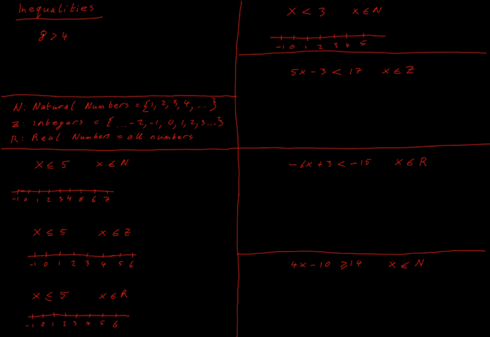Now, if I change this around a bit, I could subtract 2 from both sides. And I end up with 6 is greater than 2. That's still true. So again, this means greater than. The bigger side is pointing towards the bigger number. The smaller side is pointing towards the smaller number. And this is what's called an inequality.